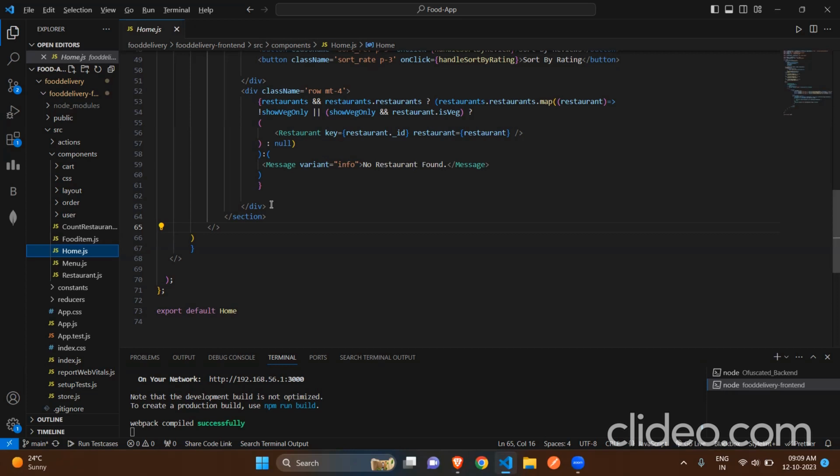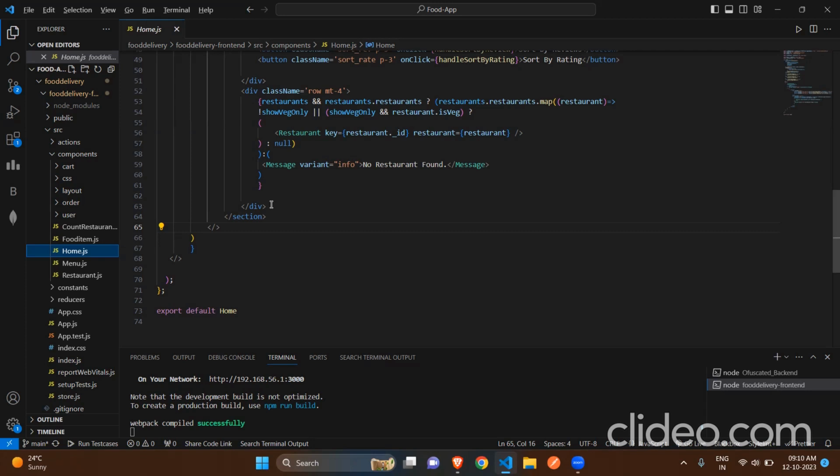There are two types of components in React, which are class components and functional components. But here we have used functional components, which are the most used in today's React JavaScript. So what are functional components? Basically, functional components are JavaScript functions that return JSX. They are simpler and more concise compared to class components. Functional components can also receive props as an argument and can use hooks to manage state and side effects.